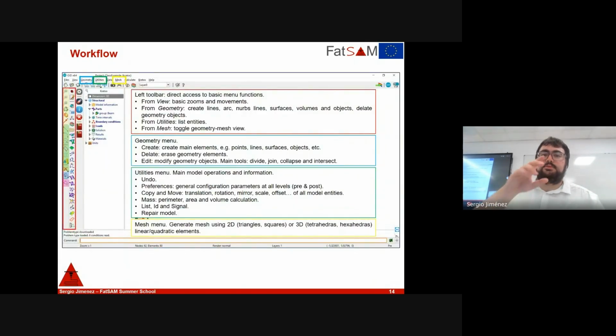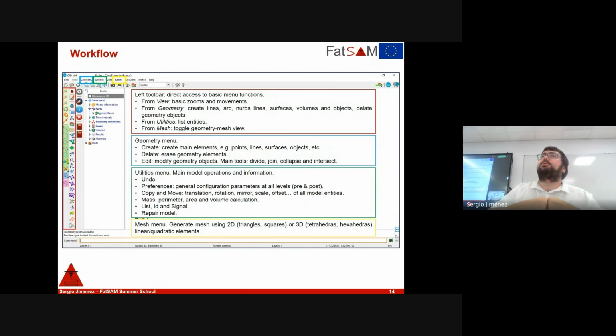This here is, let's say, the overview of the main tools that you have in GID referred to creating geometries. Okay, it's just an overview. There are many other things that can be done in GID. From my point of view, what I end up doing is creating my geometry in another software, in case it's a more complex geometry.